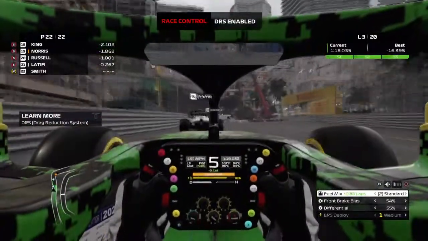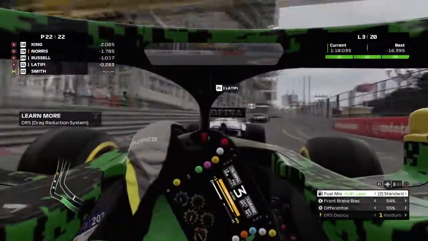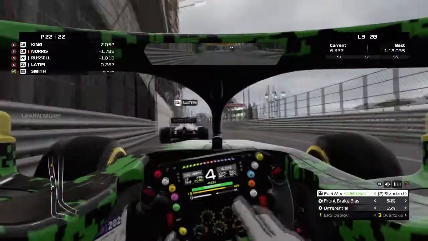DRS is being enabled this lap. We can use DRS when you are within 1 second of the car ahead and in the DRS zone.